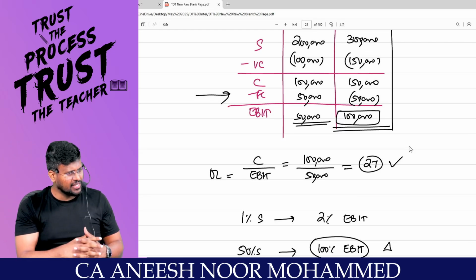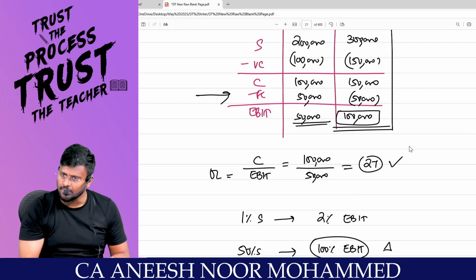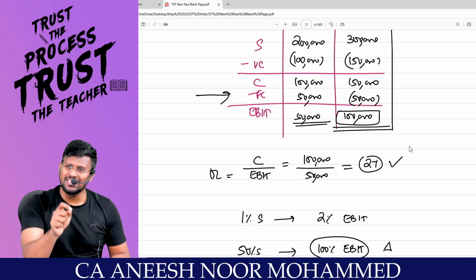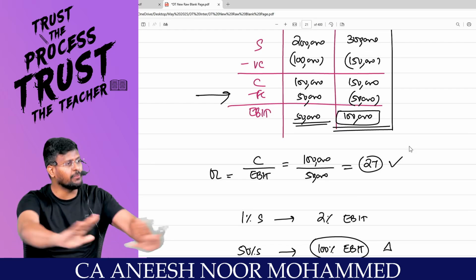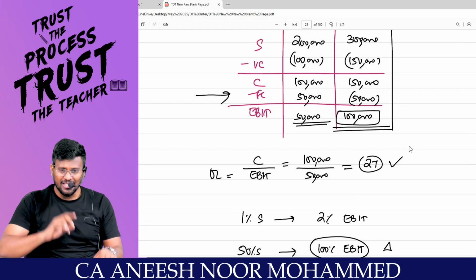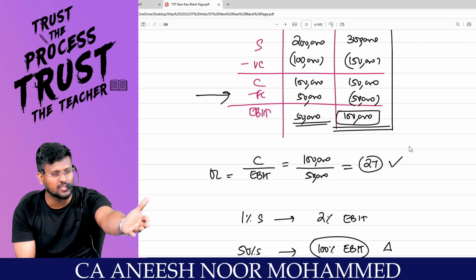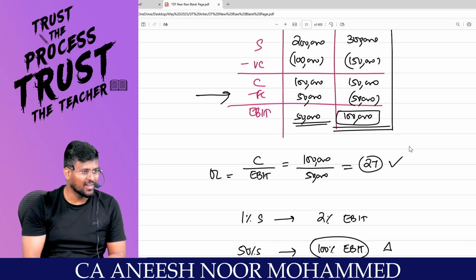What is the problem? The subject is saying that when sales increases, variable cost increasing. When sales increases, contribution increasing. Or when sales decreases, variable cost decreasing. Or when sales decreases, sir, contribution decreasing. Sir, till now going in the same direction. But when the sales increases or decreases, one person is not at all reacting, not at all opening his mouth when I am taking class. Fixed cost. Are you all really with me?